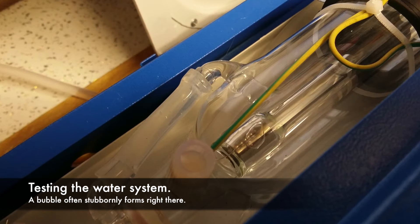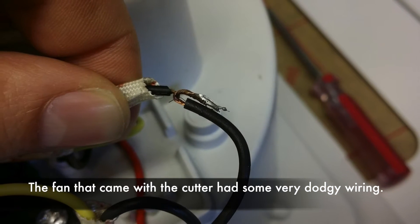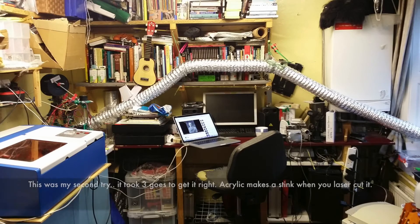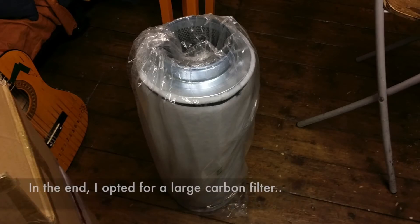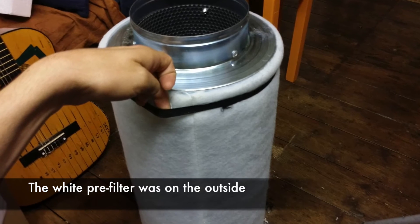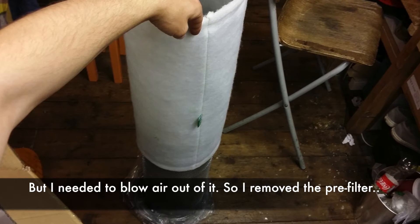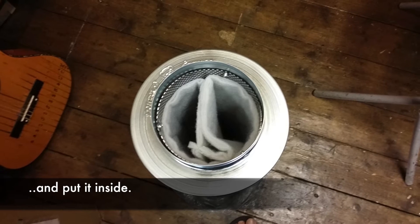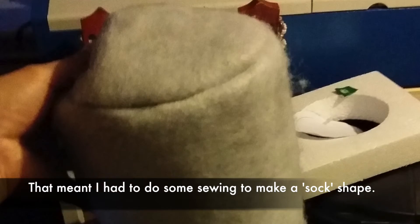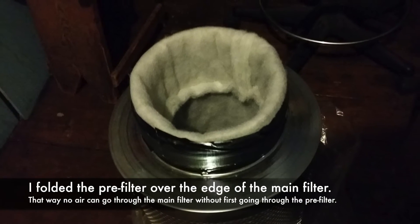I think I would notice if the water stopped and I don't tend to run the laser unattended. The extraction system probably took the longest time to set up of any part of this project, including actually modifying the laser electronics. The fan that they sent with the laser was totally inadequate to remove the amount of fumes created when you cut acrylic. I think it was just intended for engraving more than anything else. In the end I bought a large carbon filter and a huge fan. The pre-filter is important for extending the life of the carbon filter but it was on the outside, which will work if you suck air into the filter but not blowing air through it. So I had to fit the pre-filter inside the carbon filter. I needed to sew it into a kind of sock shape with a closed end just to make sure that all the air going into the filter passed through the pre-filter first. I folded the pre-filter around the lip of the main filter and secured it with some duct tape.